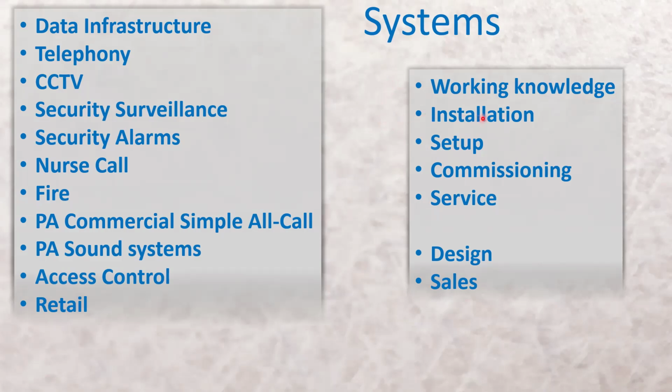It works: installation, setup, commissioning, and service. Installation, we know what it is. We just have to install things, and every system needs different things to be installed. Setup, same thing as installation. Commissioning and service. What's service? Service is that things do break periodically. So sometimes you're going to be sent somewhere because something stopped working. So you're going to have to fix it. So that falls under the service call part.